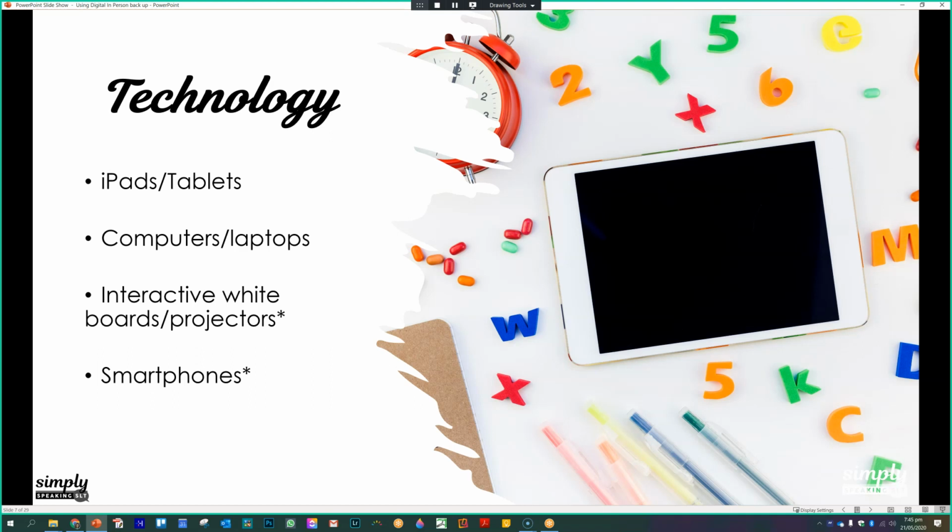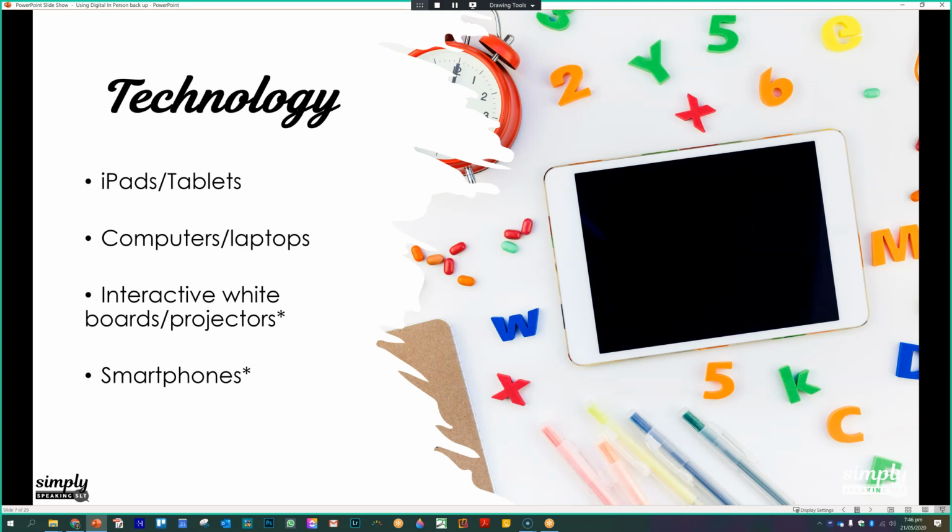They know more about this stuff than most of us when it comes to their skills in using devices. Also interactive whiteboards and projectors translate really nicely, because if you have a smart board that connects up to a computer, whatever is on your computer is on that smart board. And if it is interactive, you touch it, and then obviously that's going to activate the computer.